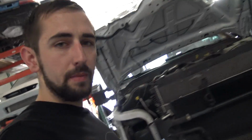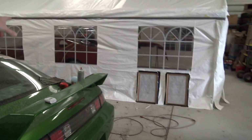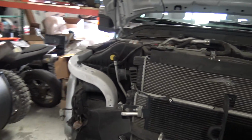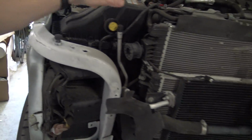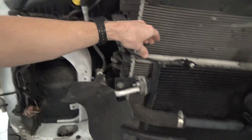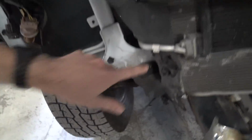What's up, guys? Back at the shop. So today's agenda, before we start messing with, I'm going to start sanding on the Supra today. Before we do that, I am getting ready to finalize and order online all of the stuff for this F350. Basically this upper support, the radiator, the regular radiator, the intercooler radiator, this AC line right here, because this one's kind of weird.